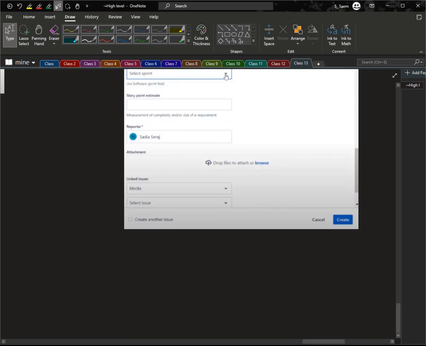Now for managing sprints and issues, once you have created your issues and linked them to the epic, you can manage them in your sprint backlog. You can drag and drop issues between different sprints and prioritize tasks as needed. For instance, if you want to move certain stories from Epic to Sprint 1, simply drag them to the Sprint columns.